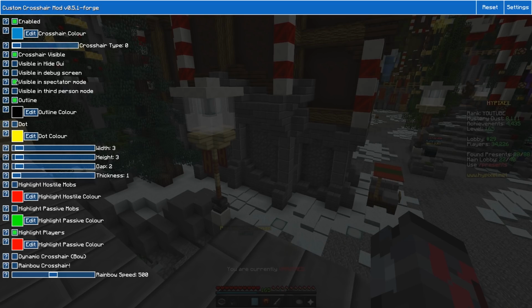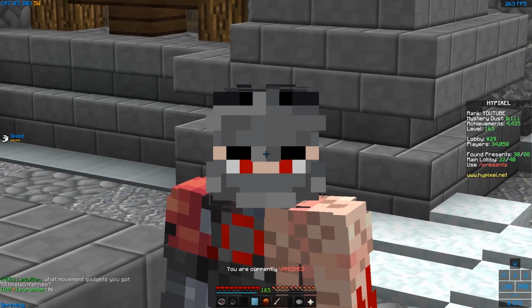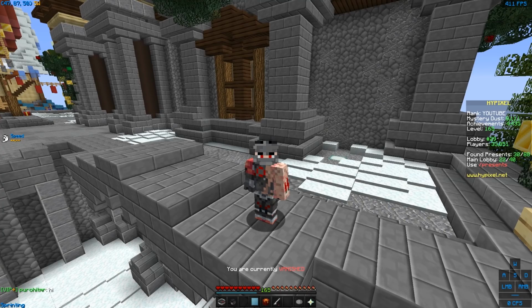The next option makes it so it's visible in spectator mode, so whenever you're in game mode 3, which is the brand new spectator mode, this will make it so that you can hide your crosshair in that mode if you want to. And finally, you can make it visible in third person mode, so when you press F5, your crosshair stays there, but I don't like it covering up my face, so I like to turn it off.